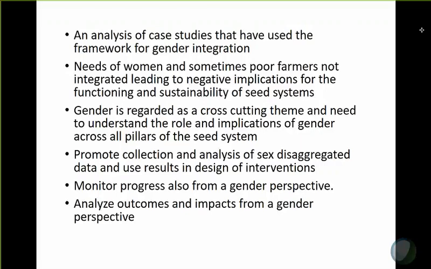What we also found when analyzing that framework was that issues of seed affordability and accessibility are often looked at from multiple perspectives. The fact is that they are not gender neutral, because there are some challenges from a gender perspective that can prevent either men or women from being able to afford or to access food. So those things also need to be understood.